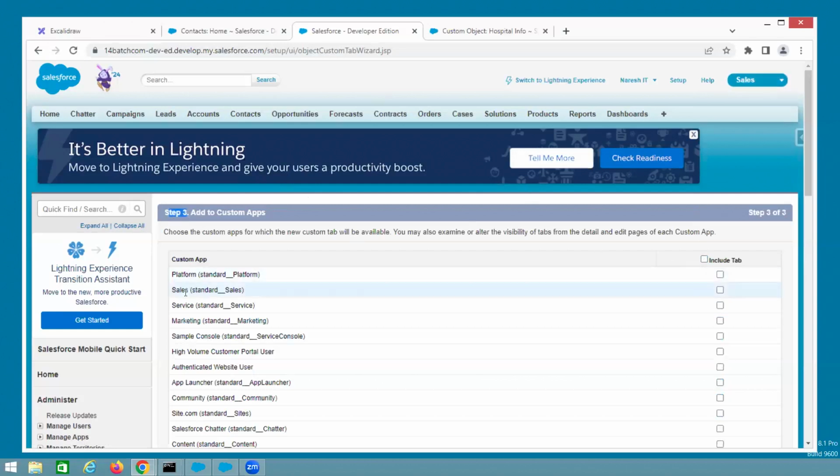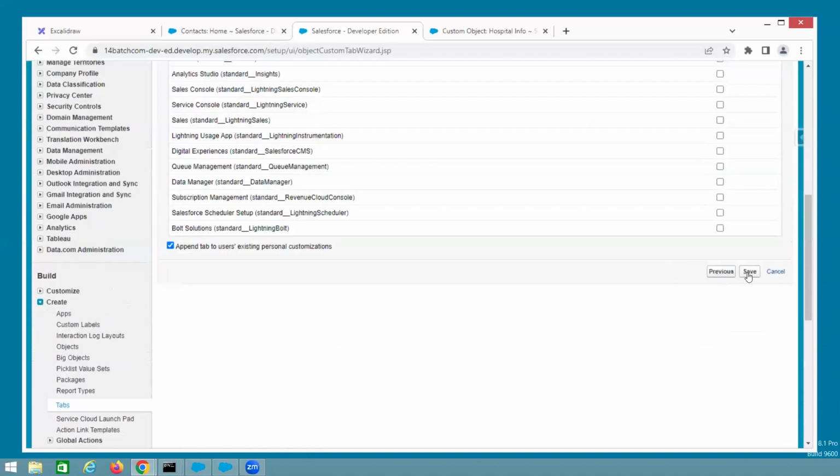Where is the sales? This is the sales. Only check the sales tab. That means the tab you created is visible in the sales application, not every application. Understood? That is the purpose of step number three. Okay, sales.